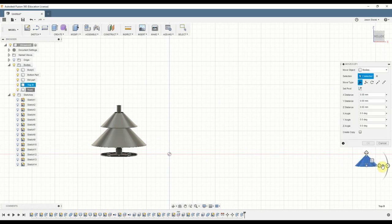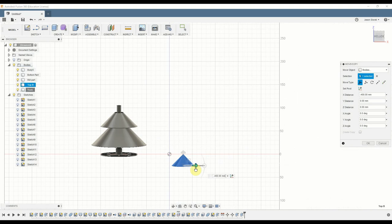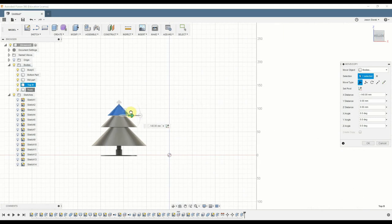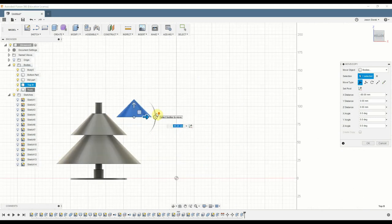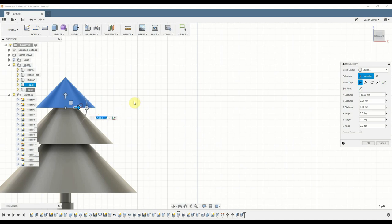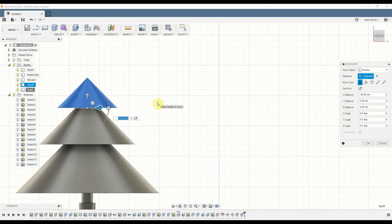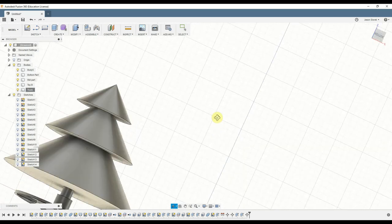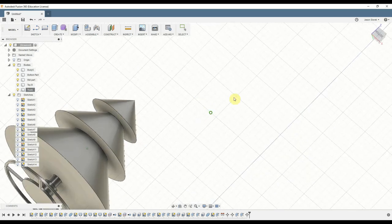So now we're going to drag this guy over. He's going to go up. Make sure I'm in a complete bottom view here. He's not quite up. There it is. And does it look even? I know I could align these, but I'm being lazy. Okay, so I've got a simple Christmas tree right there. Pretty cool.